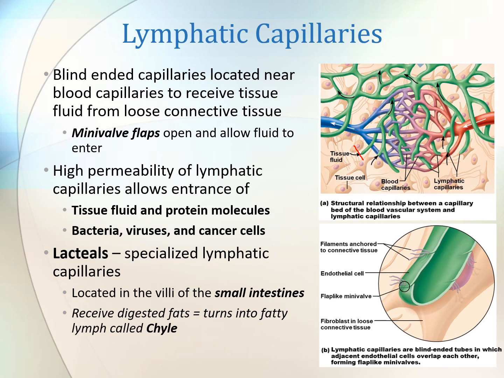Because fat is quite large, the fat molecules are very large, and they can't be picked up by the normal capillary beds in the intestines. So essentially they have to be picked up by these lacteals, which are these specialized lymphatic capillaries. And so once that fat is in the lymphatic system, we call it chyle, because essentially that's just fatty lymph. So it's a little bit different than the other lymph that is picked up around the rest of the body. Okay, so we have these specialized guys in the small intestines.